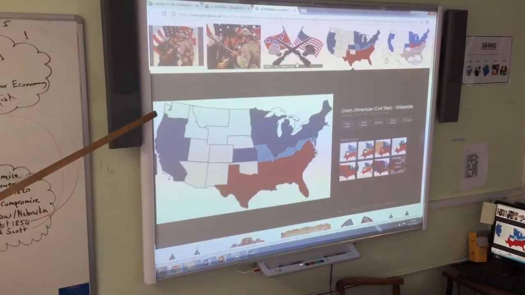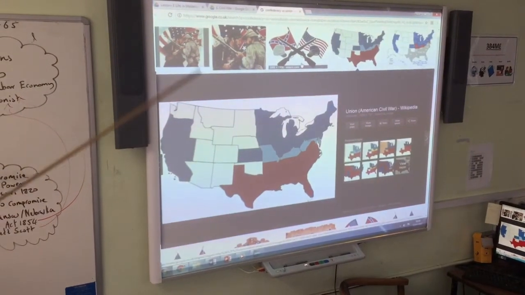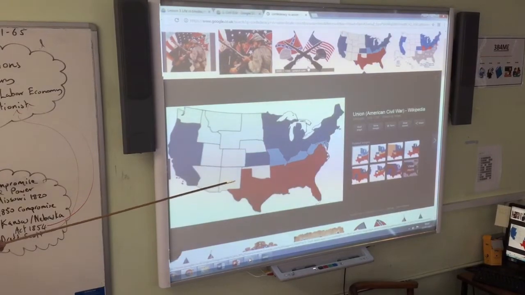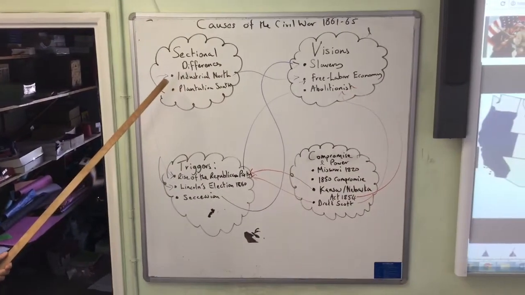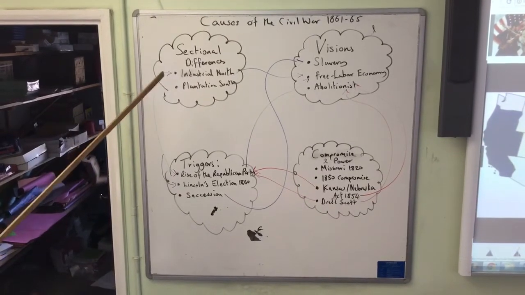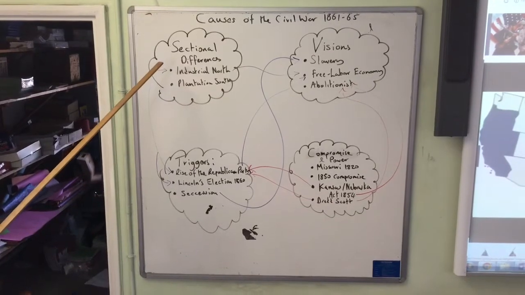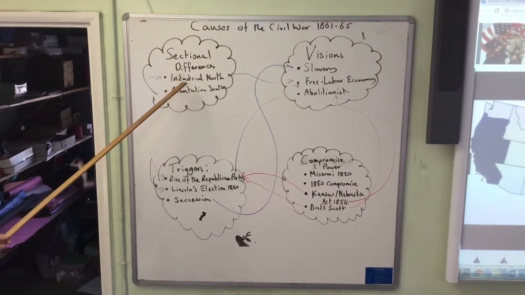So also, there's a bit of added extra. You've got the new states like California in the West, but mainly this is between the Union in the North and the Confederacy in the South, okay? So if we just go over to the board again here, just a couple of details about these two areas of America that are really important actually, because we're talking very different places. This is a big, big continent, many miles between the North and the South.